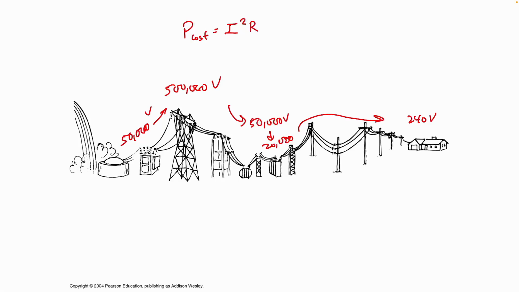The wires that connect us to the power plant are not superconductors, meaning that they have resistance. And there's really nothing we can do about that resistance, because resistance is a function of length and cross-sectional area. Well, we can increase the cross-sectional area of a wire, but only to a certain point. If we make it too big, what's the wire going to do? Too heavy, it's going to collapse under its own weight. Too expensive. There are limitations to how big we can make the wire. But we need to make the wire a certain distance. And remember, resistance increases with length. The longer you make a conductor, the more resistance there's going to be in it.